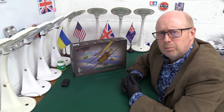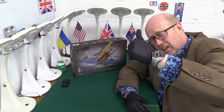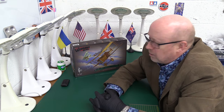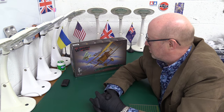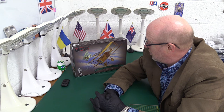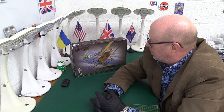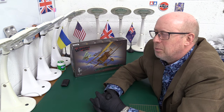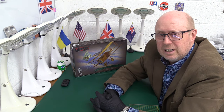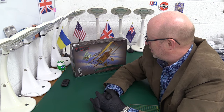Thank you ever so much to Jeff in Ireland — really appreciate it. 10 out of 10 from me for the kit, and it genuinely deserves it — totally maximum score. That's the way we want kits to be done: with brilliant instructions. Okay, there's not much photo-etching, but I don't mind about that, and those guns look perfectly fine to me. If you do build one — if you've got one — it's almost tempting to find one with a really bashed-up box but a good kit inside, because then it's not so collectible and you can actually build it. And I think you'll have a great time, because it's got lots of opportunities for interesting effects with that stretched fabric and ruching. You can really make it pop.